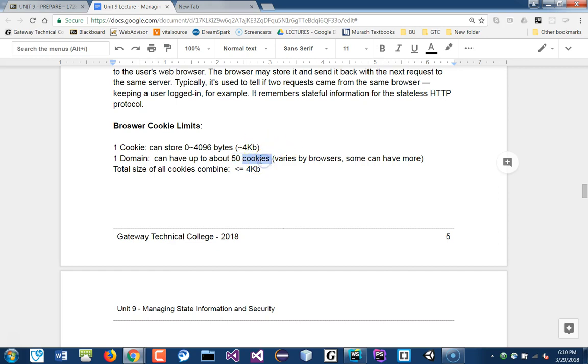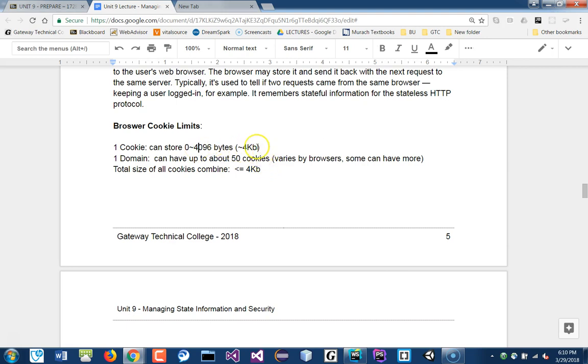Okay, so one cookie can store a piece of data or a lot of data. And again, cookies are stored in the form of a key value pair. Same thing. So you can have 20 cookies as long as the total size of the cookies is less than 4K. If it's more than that, then all those others will be truncated, ignored. They will not get stored. So that's the limitation you have. You can have 50 cookies, and if they're less than that, then you're okay.